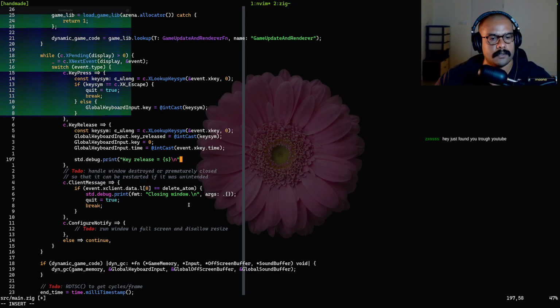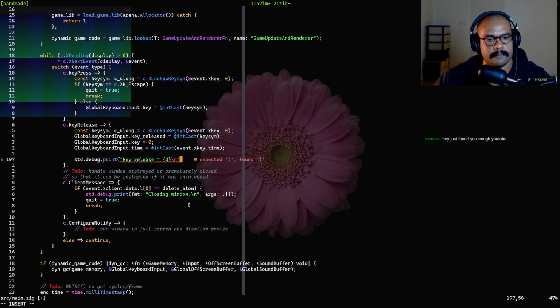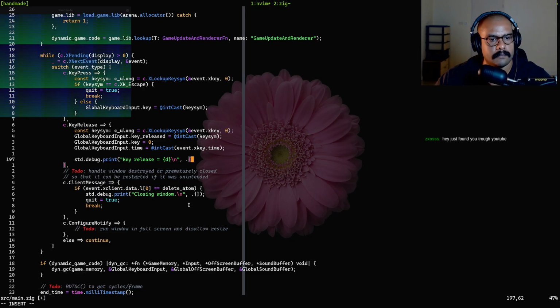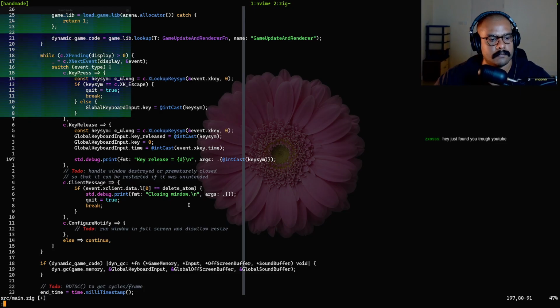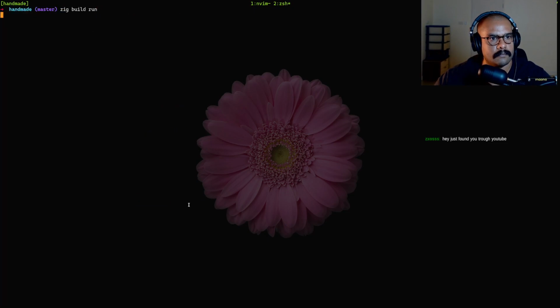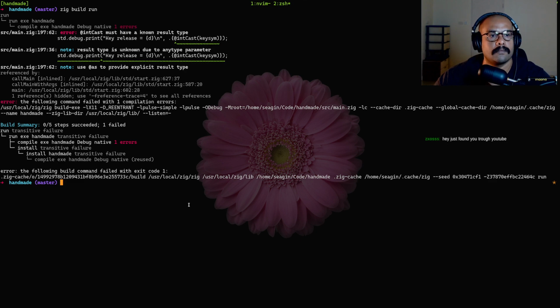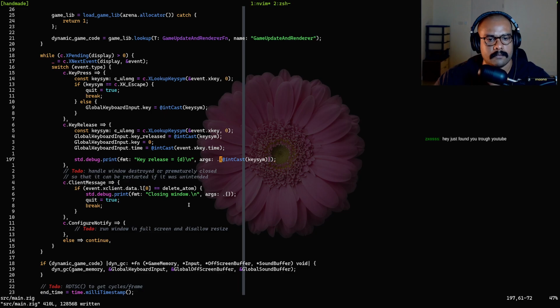Yeah, I can print it as a string. No, I can't. Oh, keyboard input dot key released.